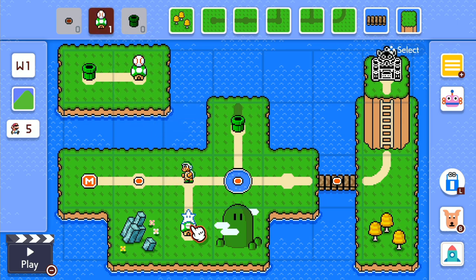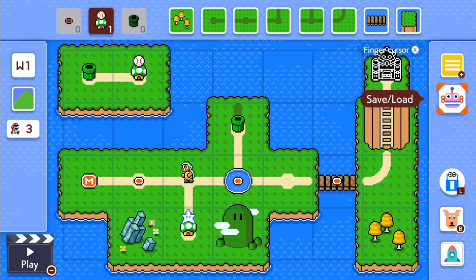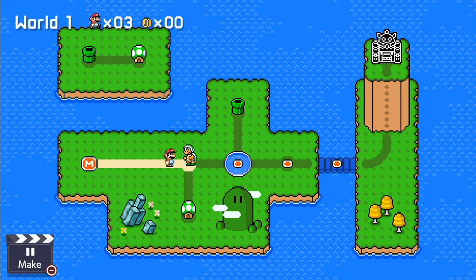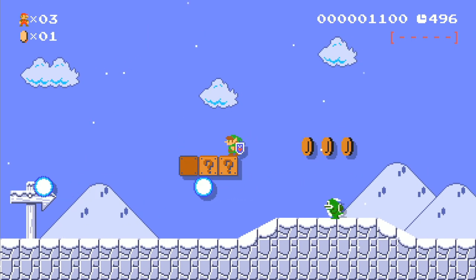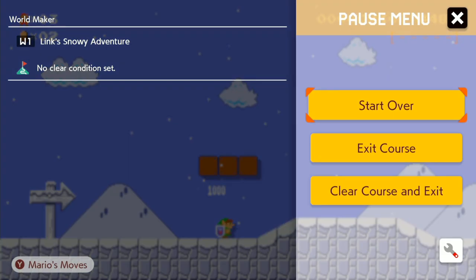Could just do the baseball one up here if I wanted to. Hey chat, check this out. 3 lives! Changing the level to an enemy forces you into a... wait, really? That's cool. Yeah, I want to do like a Mario 3 style fight. Pro tip, you can beat the levels in one sitting and then upload the world. Clear course and exit. That's good for testing.